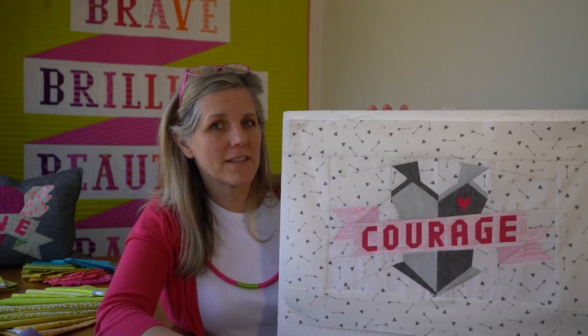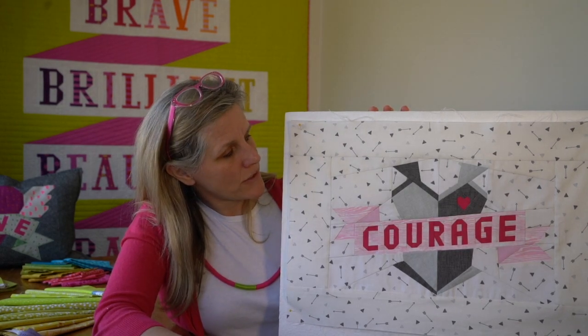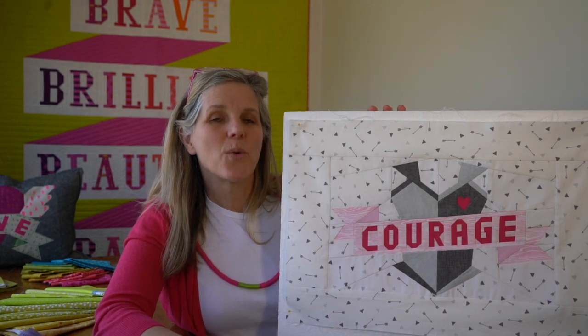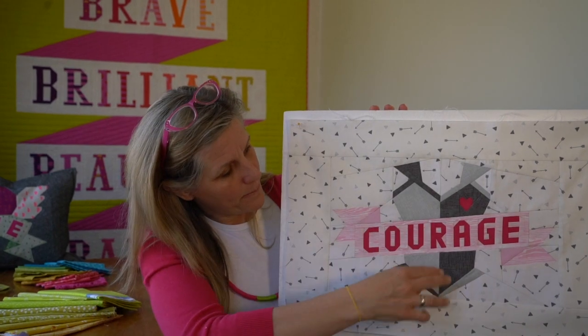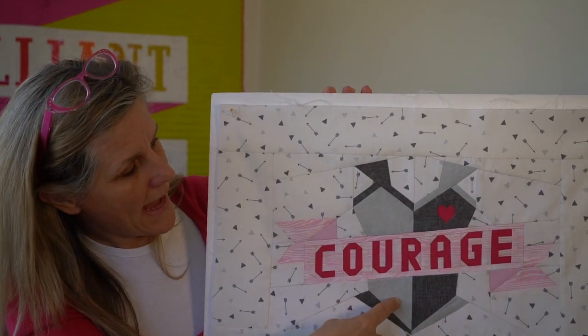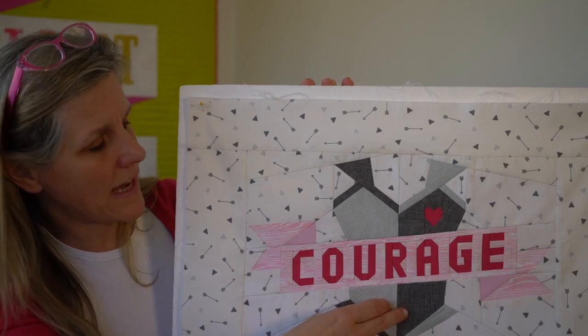When I did my first version of my Courage tattoo pattern, I wanted to emulate that sense of battle, because sometimes when we are facing adversity, that's when we have to summon our courage. So I did that a few ways. The breastplate itself here, I used 2 different greys with a texture on them to have that feeling of it being metal, as they used in the old medieval times.